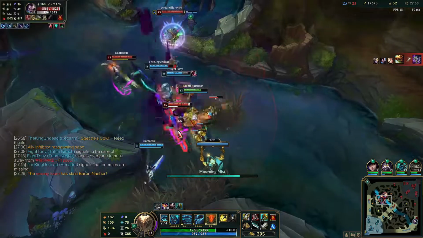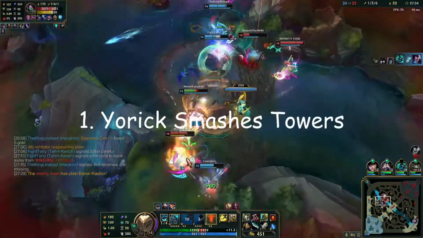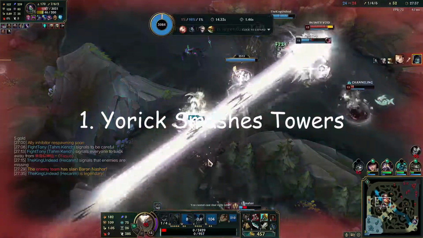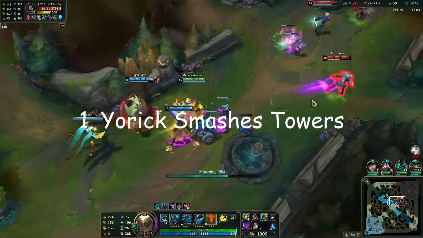Let's do a quick recap of Yorick Support's strengths and weaknesses. 1. Yorick smashes towers. Support or not, Yorick takes towers because that's what Yorick does. This time, you have an ADC helping you.